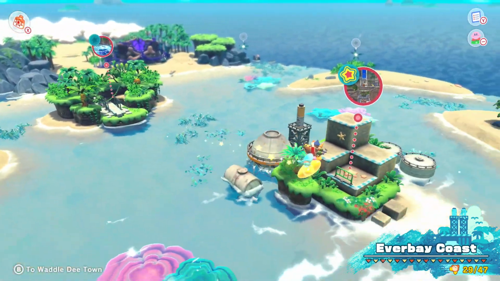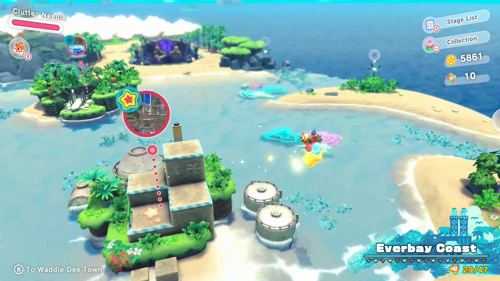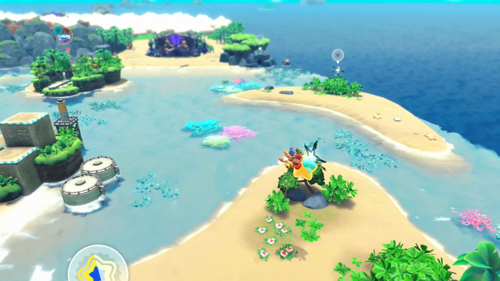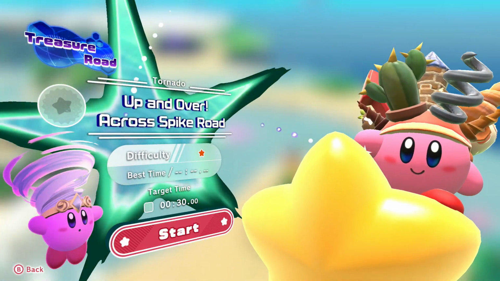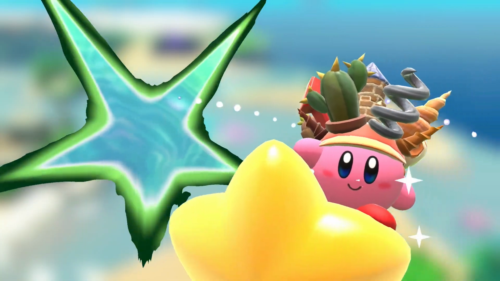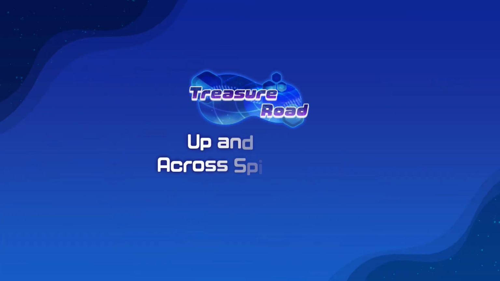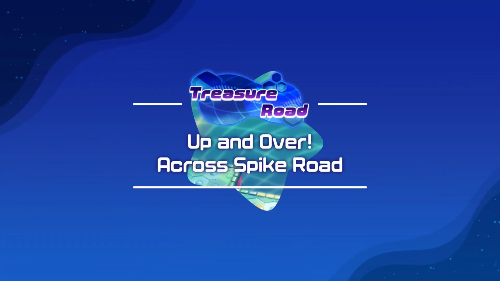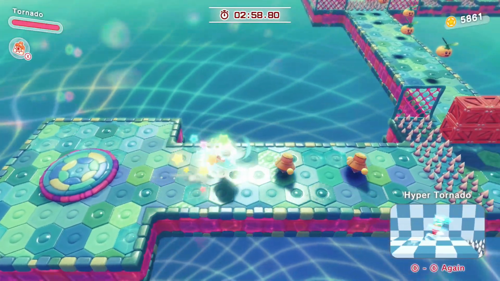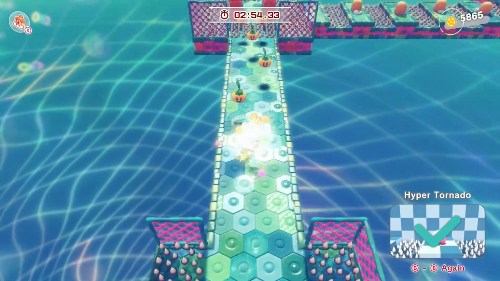We had just finished accomplishing Scale the Cement Summit, and now before we head into the fourth stage of this level, we're going to take on some more treasure worlds, starting with Tornado Treasure. The target time seems to be 30 seconds up and over across Spike Road. So we're going to transform into Tornado Kirby, and you might have noticed that my needle ability has changed. Off camera during a session, I upgraded the needle ability with the blueprint that I had just gotten. And so we're now Clutter Needle Kirby.